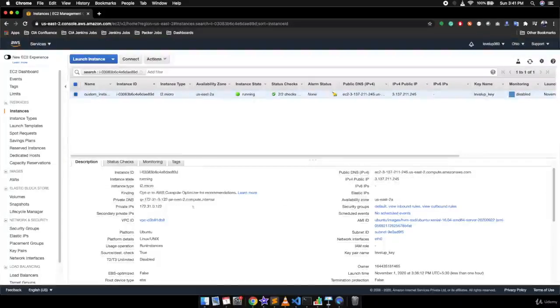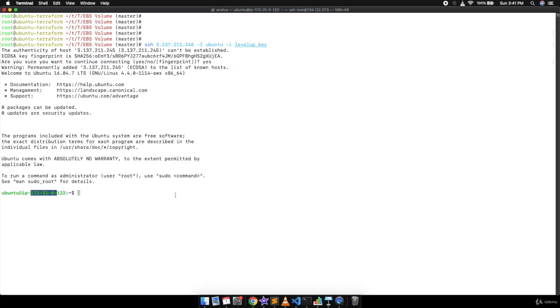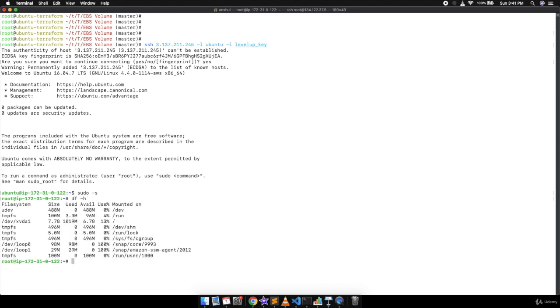See, this is the private IP of your machine, 172.31.0.122. Let's switch to the root, sudo -s, and over here let's see how many disks are attached. If we type df -h, then we can see we have a few disks. This is the 8 GB disk, which is xvda1. See, 7.7 GB is its size. Why am I getting 7.7 GB on the box although 8 GB is attached? Because AWS will consume some of the disk, so that we are getting only 7.7.